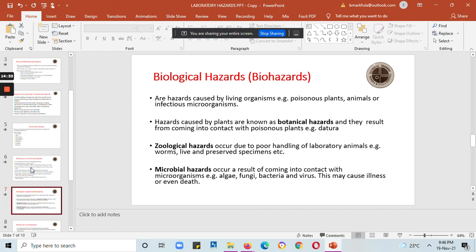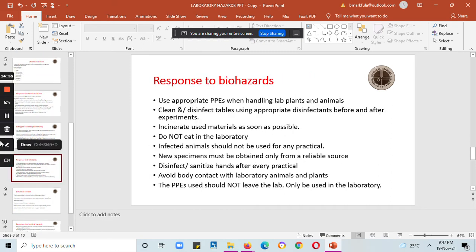Microbial hazards result from coming into contact with microorganisms, e.g. algae, fungi, bacteria, virus, and they may cause illness or even death.